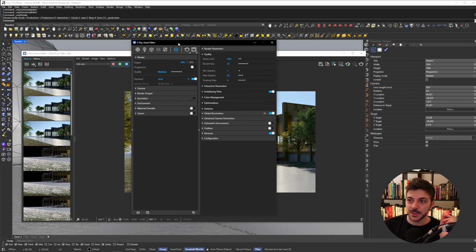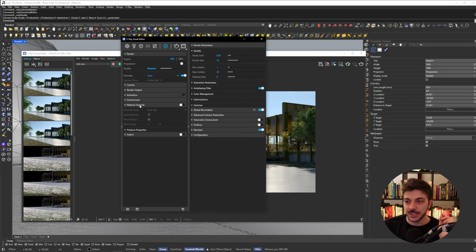Now, when you go here and when you go to the material override, you're going to have a couple of more options. So when you click on material override, you'll see that we have a couple of different modes, right? So the first one is we have color, of course, regular color. Then we have material. This is the one that we used to have before. Then we have white, Arctic, clay, dark clay, plastic, and wood. So all of these are super cool, super nice, depending on what you're going for.